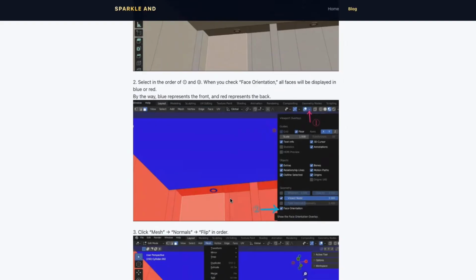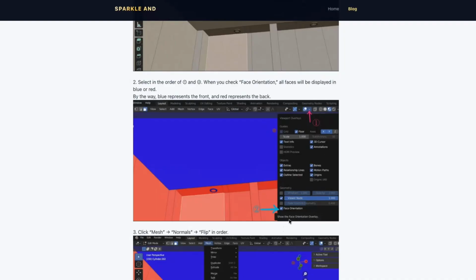To check the orientation of your faces, we can use the viewport overlays. First, click on the viewport overlays drop-down arrow near the top right of the viewport. Then check the box next to face orientation.